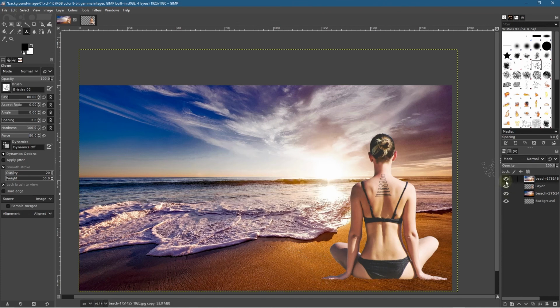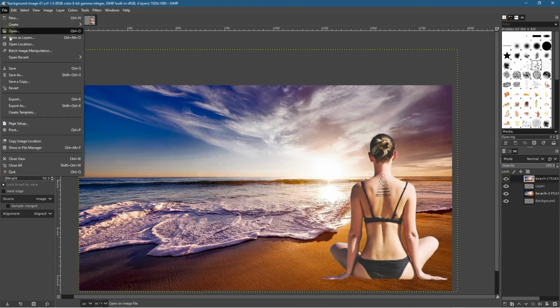So if I were to disable this top layer, you can see the difference now, right? That's what it was before. This is what it is now. So it looks a bit more accurate, that her hands and she's sitting in the sand rather than this white sort of line. You could leave it like that if you wanted to, but I don't think it looks very accurate, whereas this looks a bit more accurate. From my perspective, that's what I think.